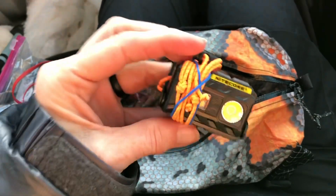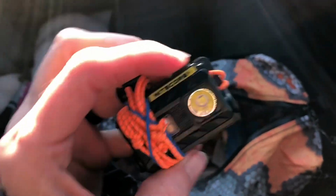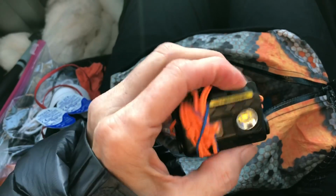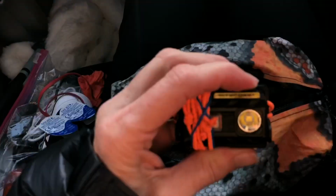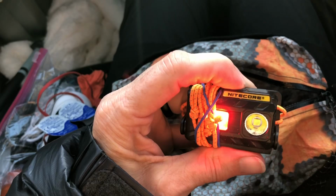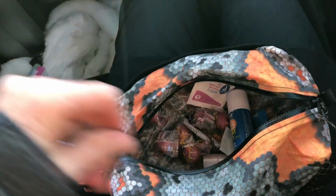This is my nightlight. It's all wrapped up so I won't unwrap it, but it's great. Let's see if I can click the right lights. Yeah, there. So it has varying light strengths, and it also has a red light that gets brighter or flashes. That'll be super in campsites when you don't want to wake everybody up when you have to go pee.